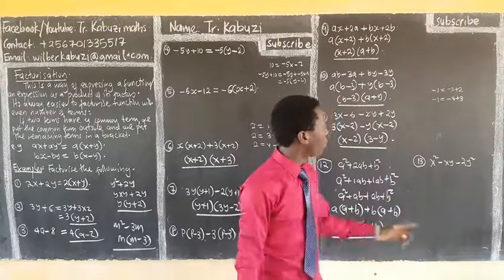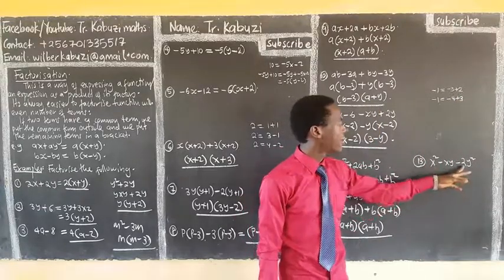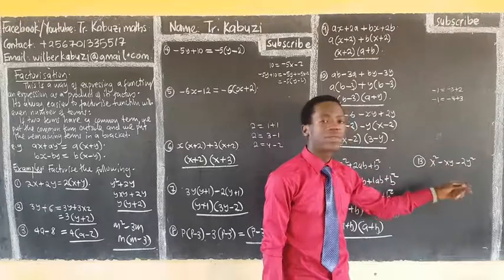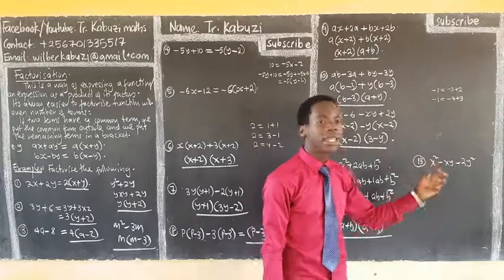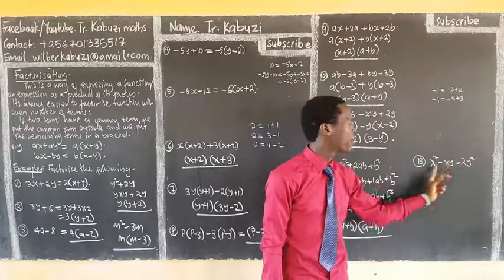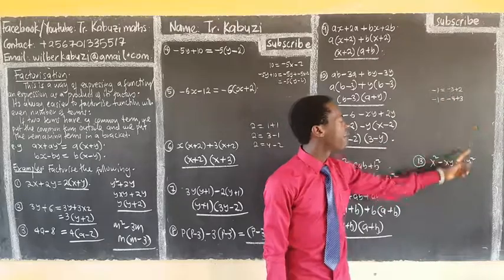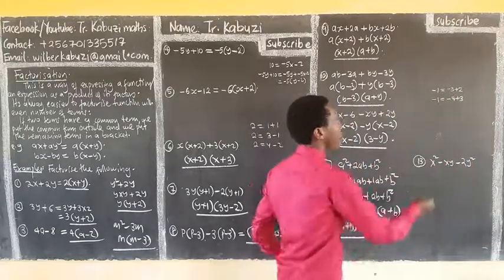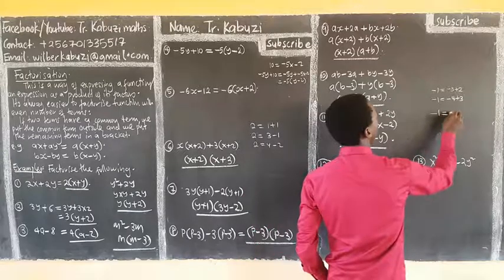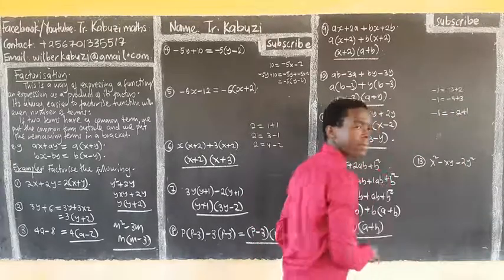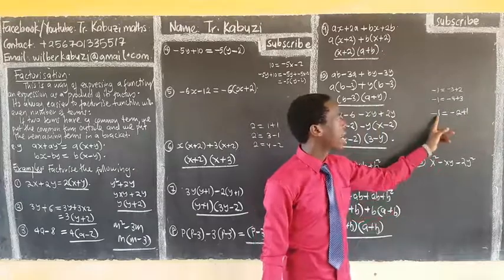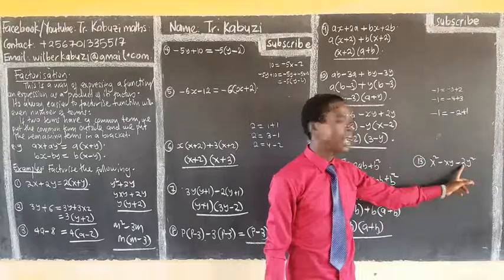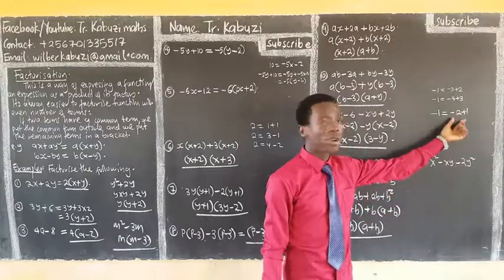But now we look at this: it has coefficient 1, this one is having 2. It means that one of these should be having 1 and one should be having 2. Why? The things we introduce should be factors of these coefficients. So you see 3 is not a factor of any of these coefficients, but 2 is a factor of 2. What about when I try this? Is -1 equal to -2 plus 1? When I simplify this, I get -1. I'm seeing 1 is a factor of this, and 2 is a factor of this. So now this pair is going to work.